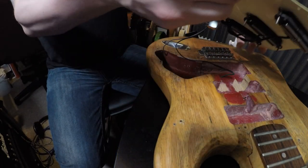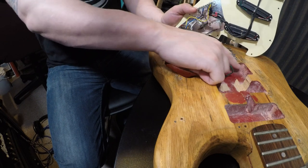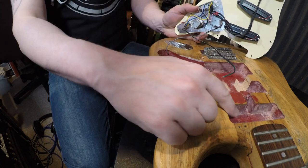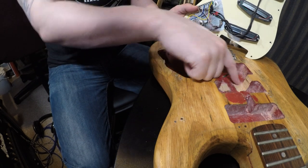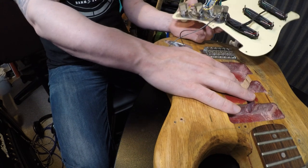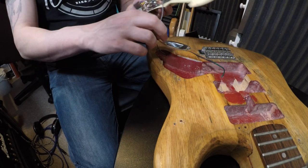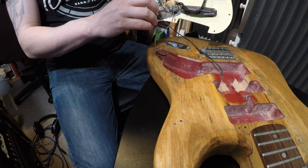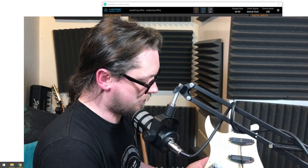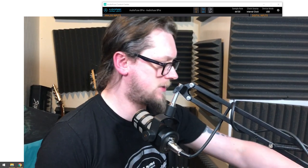This hasn't been seen in years. So this is the cavity — looks like it used to be a humbucking cavity, even though this guitar always had all single coils in it. I might have to do a bit of routing here. I can see where I've knocked a bit out here before — I think it was to fit a 9-volt battery. I originally had a 9-volt battery in here for some reason. It never quite worked out. I'll remove the grounding wire here and we are removing the jack, so for now that is what we need. Bye-bye guitar for the time being.